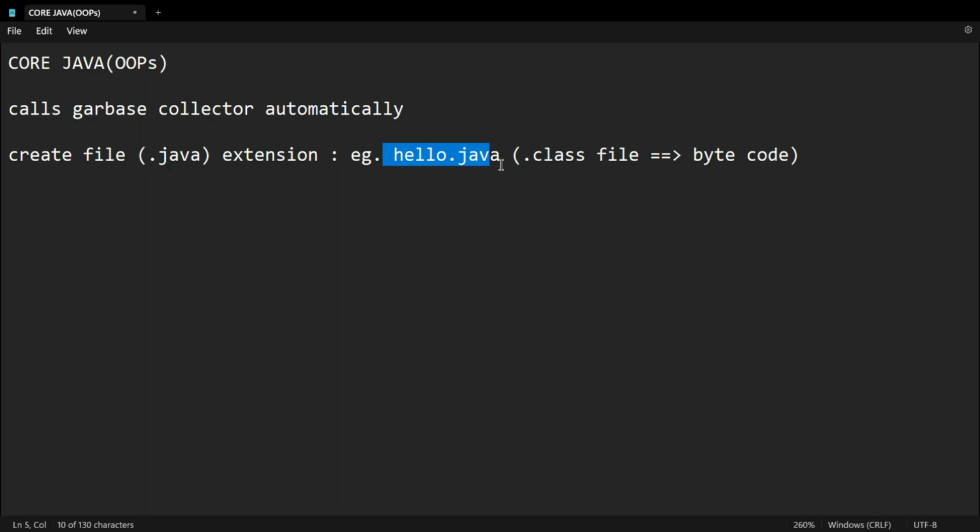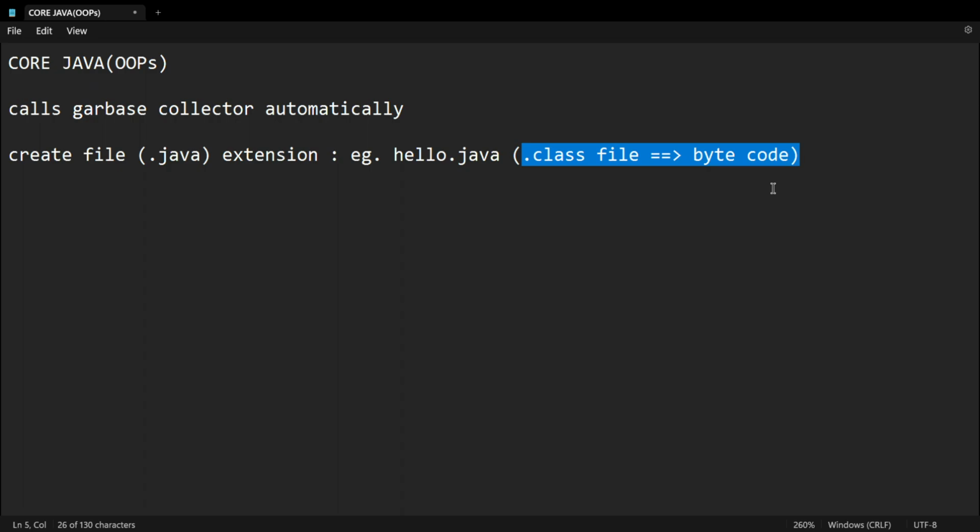Why? Because it gives a platform to run the Java code. And one more important thing, Java is platform independent. What does that mean? Platform independence means if we write our code in a Windows system, or a Mac system, or Linux or DOS, wherever, it will not require any other extra code. Only this class file, the bytecode, will do the work.